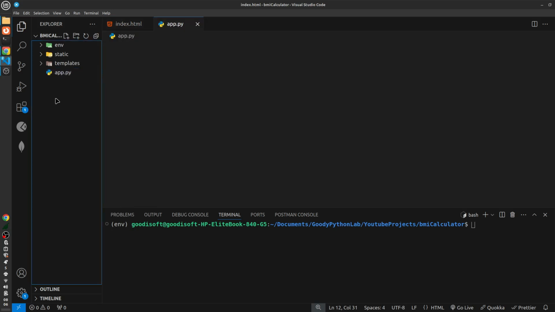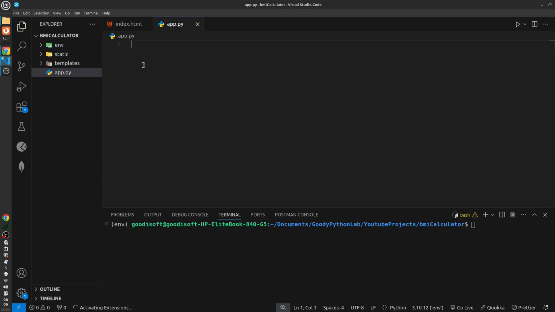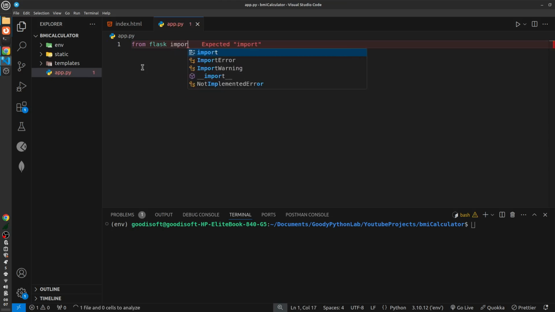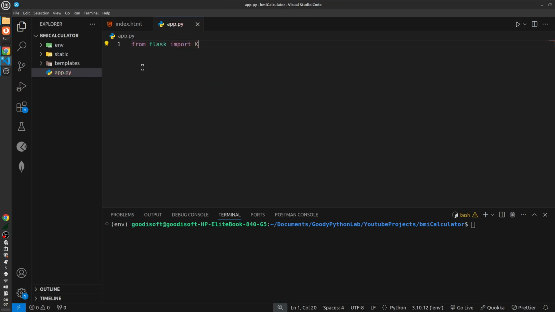This is the first entry point of the Flask application. So we're going to first of all import Flask. Remember, from flask import Flask.